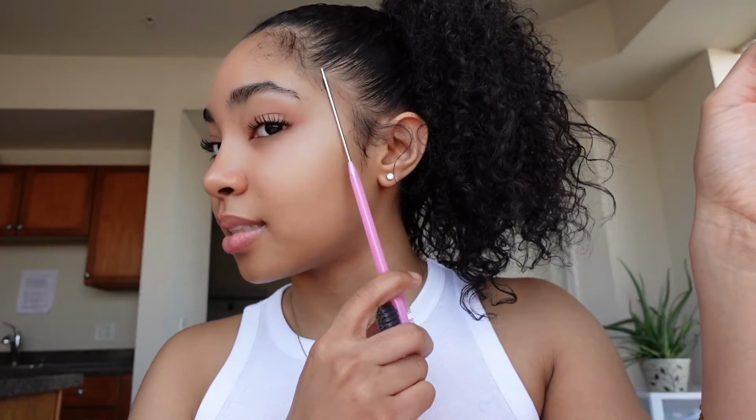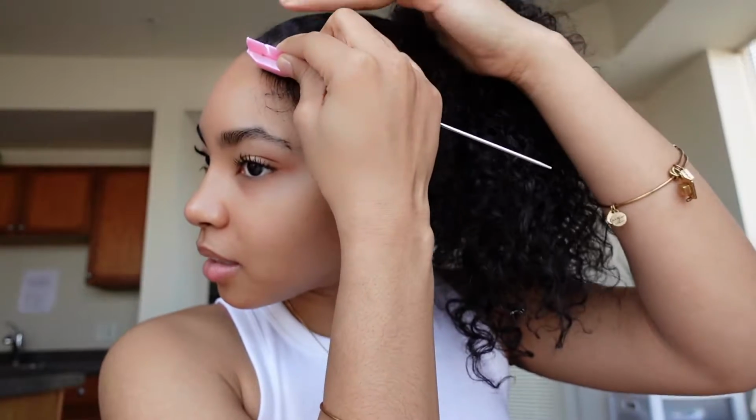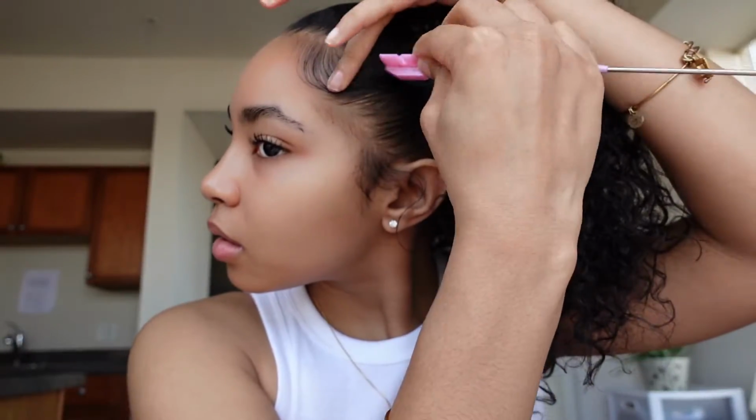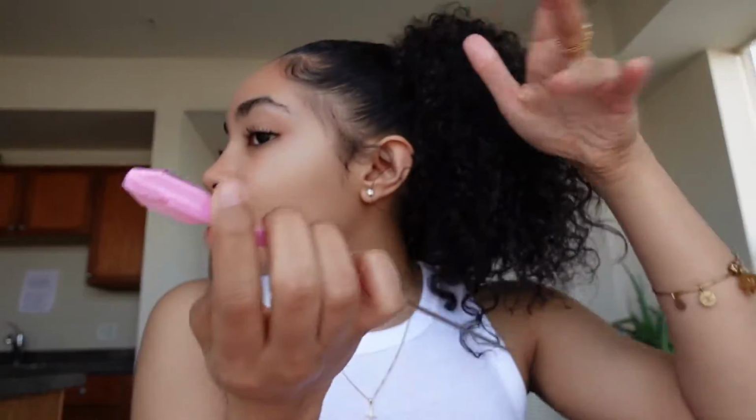Okay, so now you can see this side is very laid. So as you can see, a little bit does go a long way because I still have this much product on my finger. I'm gonna go ahead and lay this side with the product that's left on my finger. On this side of my hair, I just have more baby hairs up here. So it might be a little bit different, a little uneven on this side, but it's whatever. Nobody's paying attention that much. So I'm just gonna go ahead and lay this side. I'm gonna take more edge control on my finger and go ahead and lay the rest. Again, dragging down over and making sure I hold my finger where I want it to be swooped.